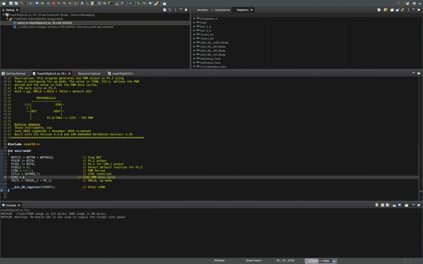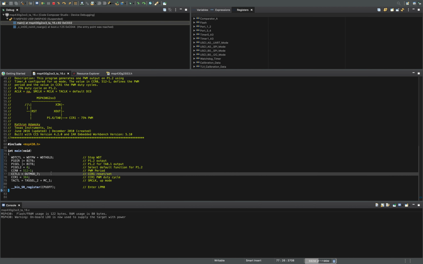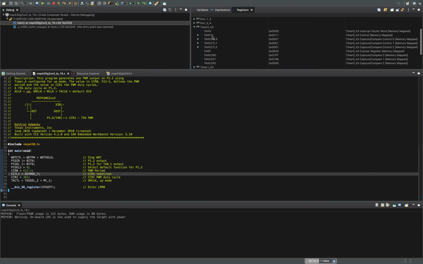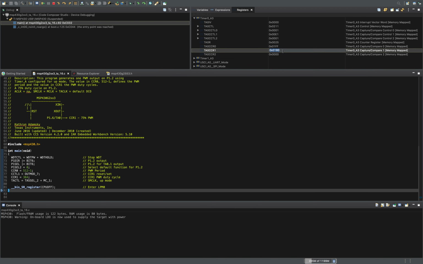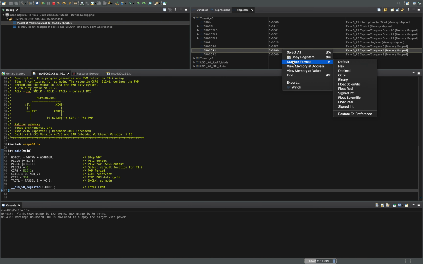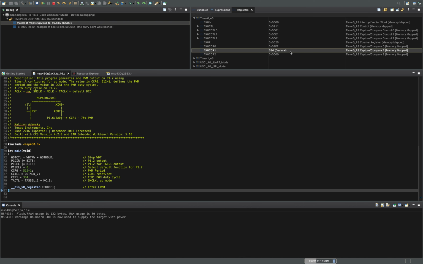How can I do that? Well, I could change it in the code, but I'd have to recompile it. Instead, let me go to the timer that it's actually being controlled by. So timer A0, here's all of our status registers. Well, I need to change CCR1. This is in hexadecimal. So let me actually change it to... You used to be able to change it. Come on. Number format. Let me change it to decimal. So that's 384. Cool. What if I change it to 100?